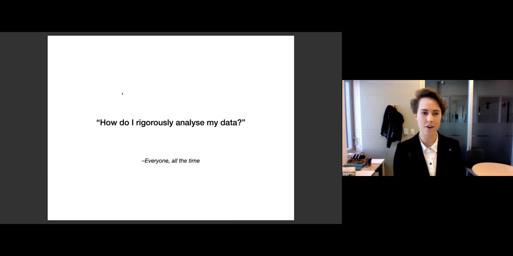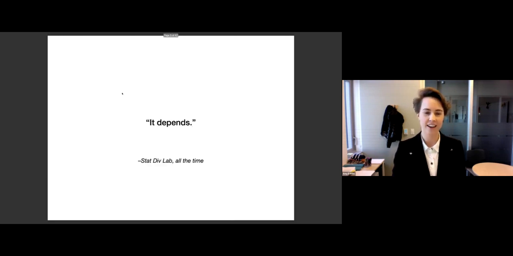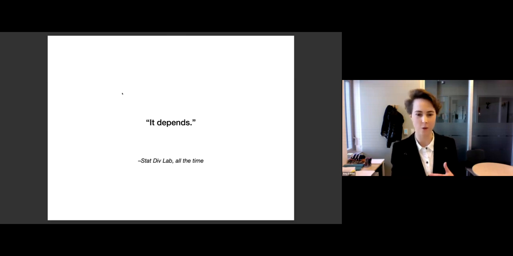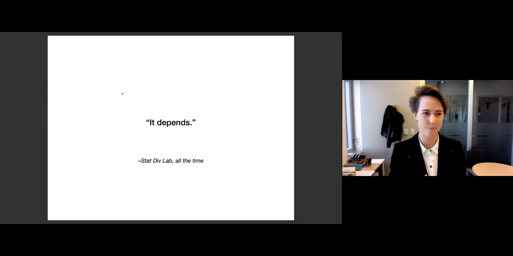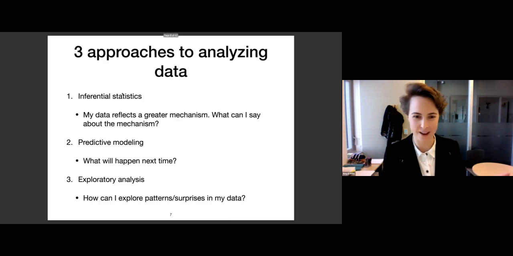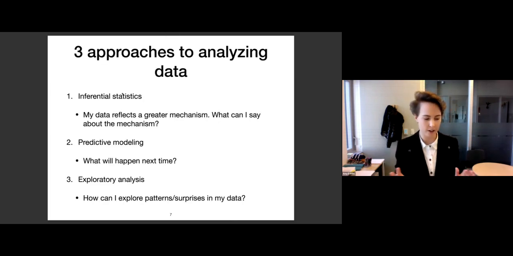And one of the somewhat dissatisfying answers that we have to give is that how you should be analyzing your data depends on the questions that you have. So this is a fairly woolly and unsatisfying answer, but I'm going to do my best to think about where we go from here. How do we give you some insights, even though the answer is it depends. So I think of there as being three different statistical paradigms through which we can think about the analysis of microbiome data, or I guess the analysis of any data. And here we're going to be talking about microbiome data.